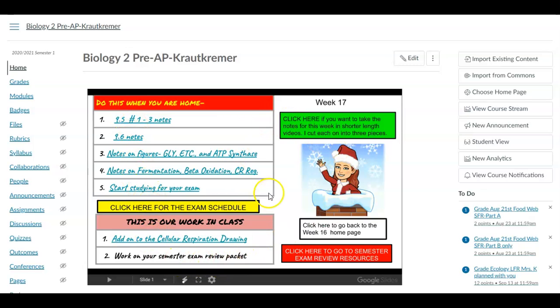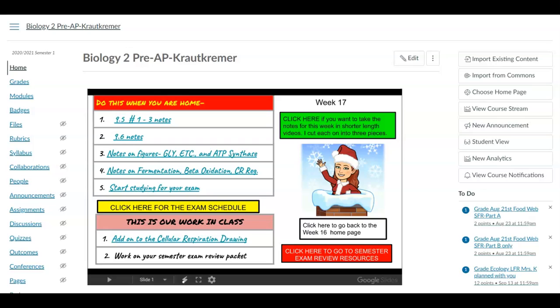Everything that she needs is here. If I am a student, I absolutely follow this sequence. I like how it's numbered, and I know exactly what I need to do for that time period. Then each week, she will go in and she just replaces which slideshow is embedded here, and that's how that works. It doesn't take a brand new page every time, or you can create a new page each time.